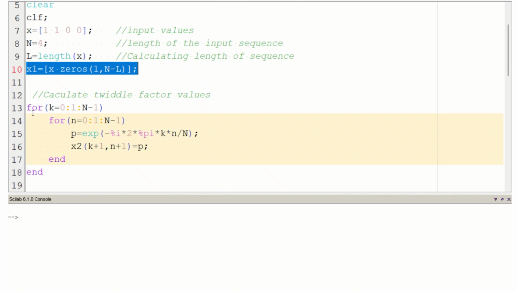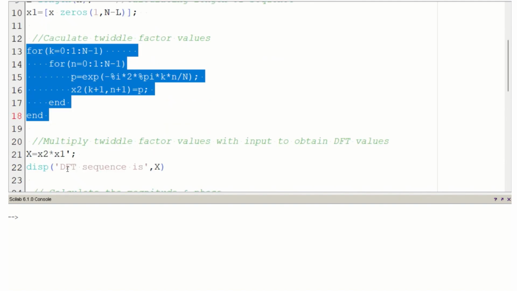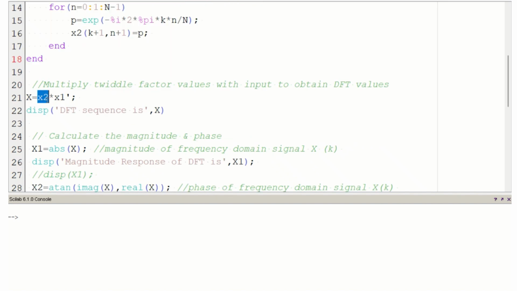Then in this part of the program, we calculate the matrix format of the twiddle factor, since we are performing the matrix multiplication method to identify the DFT. The twiddle factor matrix is then multiplied with the input sequence in order to obtain the DFT of the given sequence.